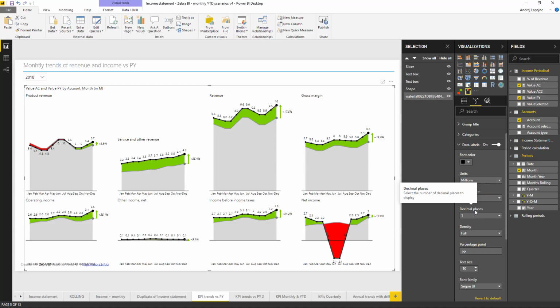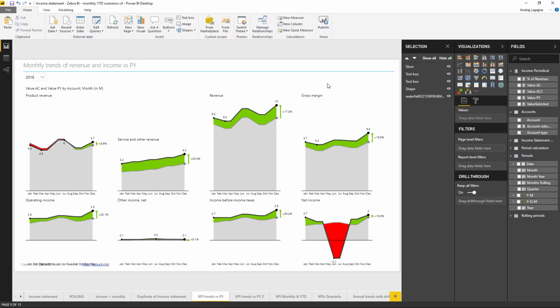This is even more important here in time charts where everything is very dense. And here the density of the labels you can switch, so reduce it a little bit, which would result in a nice presentation of all the KPIs. All right, this was a quick run through of presenting the income statements.